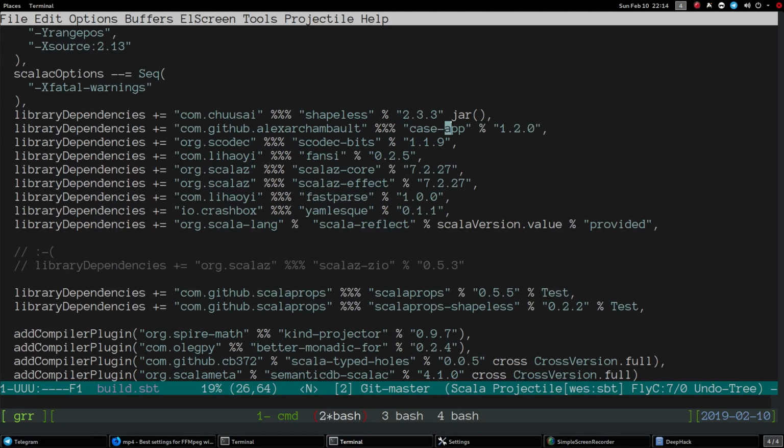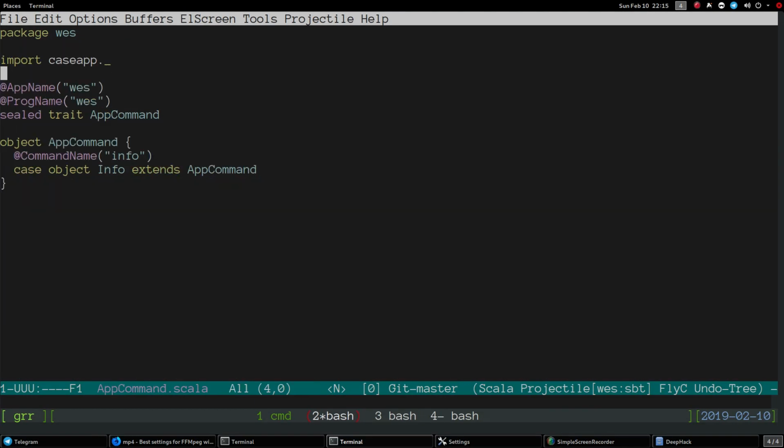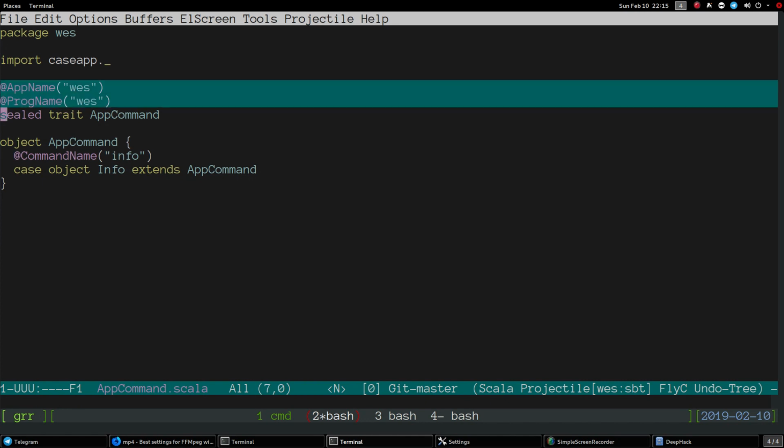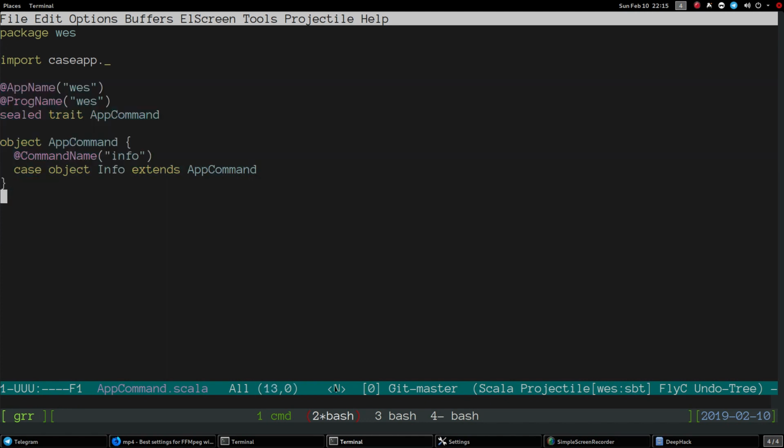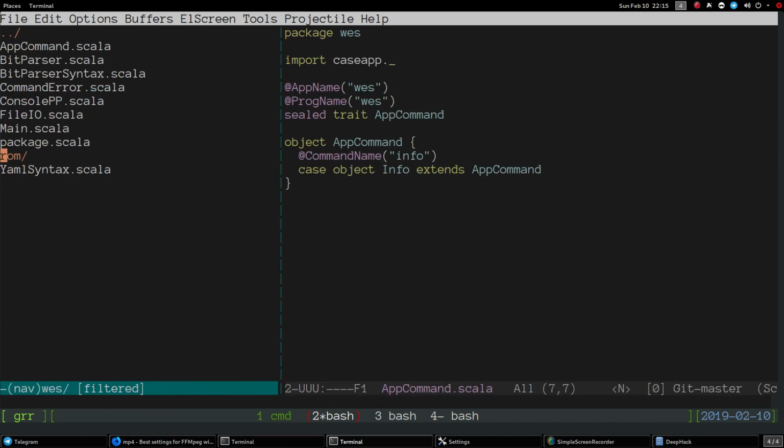It's a pretty cool idea. I really like it. This has a very nice annotations and structure-based specification for your case app options. And here you can see some of them. And then our options are broken down into a sealed trait with case classes.